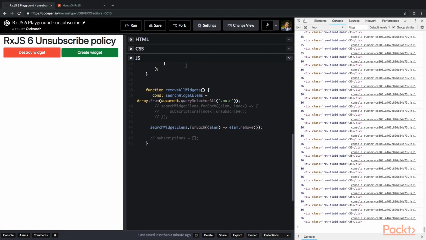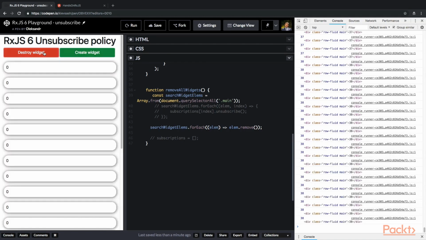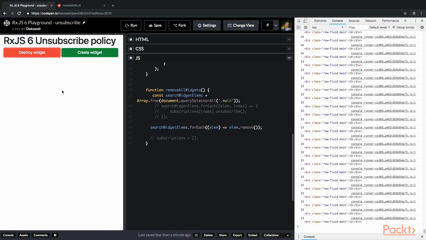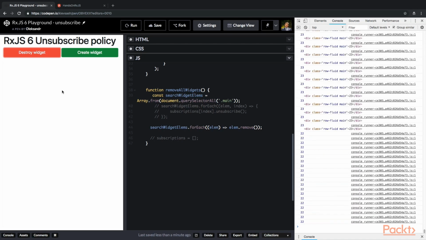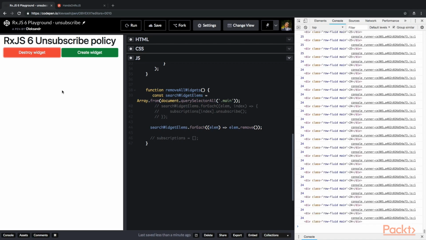Let's repeat. As you can see, now we have many more handlers running in the background, while there is no visible widget on the page. It definitely affects memory and CPU consumption.